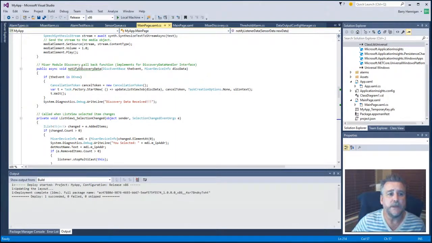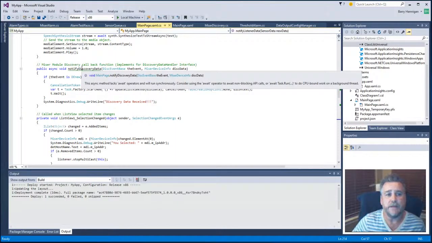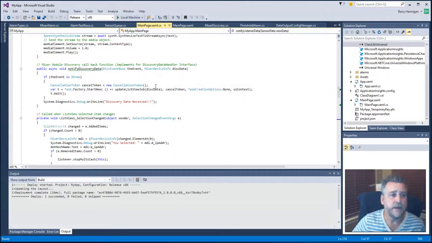And so now we're into the notify discovery data. This is the callback function from the discovery task, and that function has an event type. Basically, I'm just looking for anytime it's an event of a new module being found, and I go ahead and call that update task for the UI, in the UI context that I had saved off up at the top when the program started.